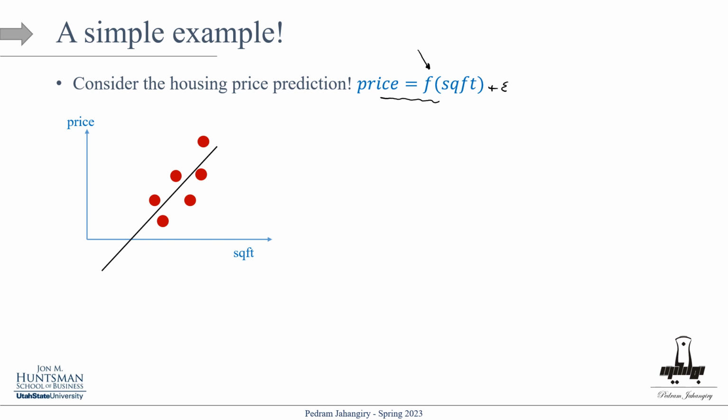What is the pattern between square feet and price? This is a very, very simple example. So how do we approach it? If I want to go with a simple linear regression function, what do I do? I say, okay, let's write down the price.